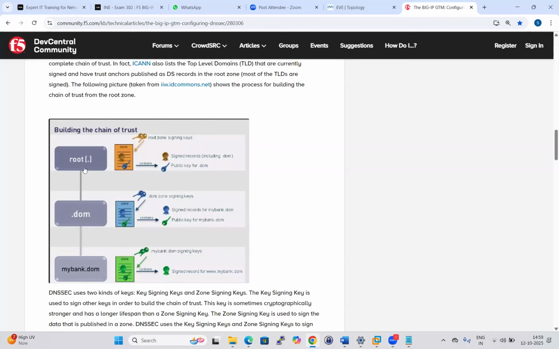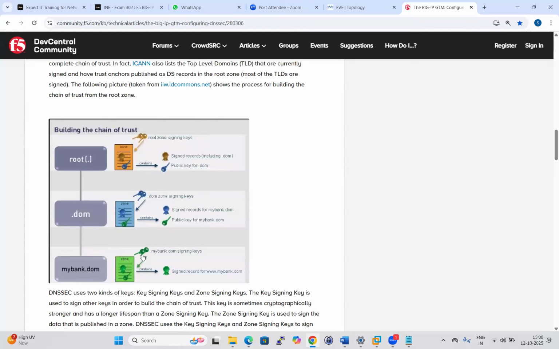When the root server replies, it is going to sign the record including the public key of .dom. So the local DNS has the detail: I need to reach .dom, and I know the .dom public IP because it is given from the root server. When the local DNS sends a query to .dom, it will provide the public key of mybank.dom.